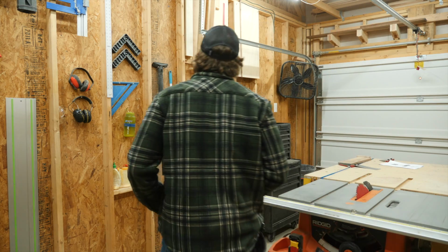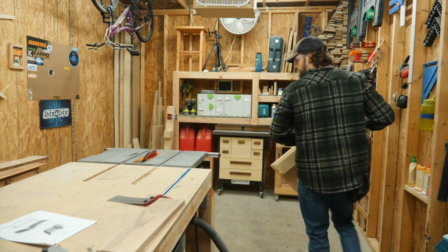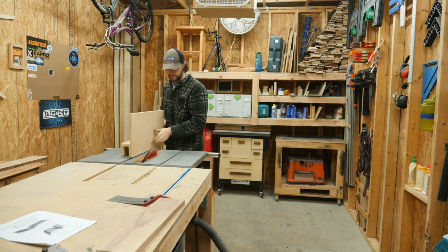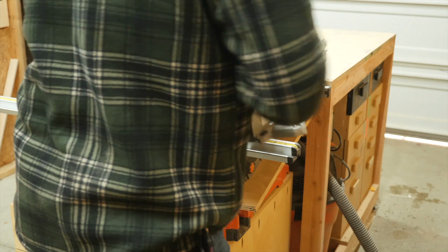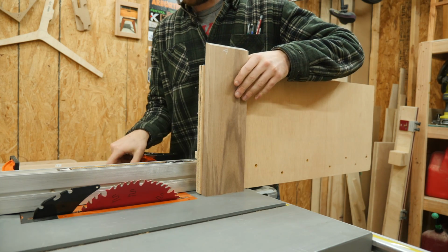So to achieve that angle, I'm grabbing this quick jig that I made a while back. It's basically just a sheet of plywood that slides on top of my table saw fence and allows me to safely run a piece vertically through the blade. The only trick here is to make sure the piece is clamped on tight.